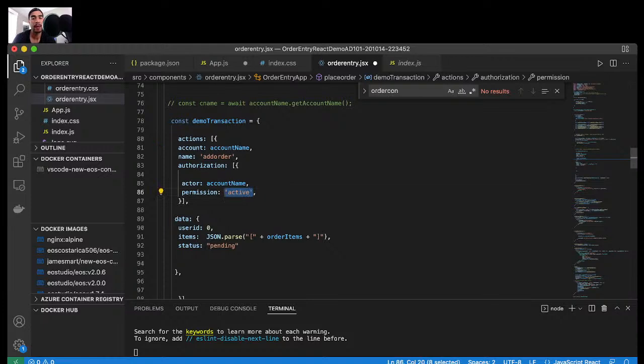So once the user logs in, I would imagine I should have access to define this permission dynamically, because remember, a permission can be an owner or it can be an active. So that's something I'm going to work on in the TicTacToe app, but this gives me the tool sets necessary to understand the TicTacToe app a little bit better in terms of connecting a wallet, developing some front end.